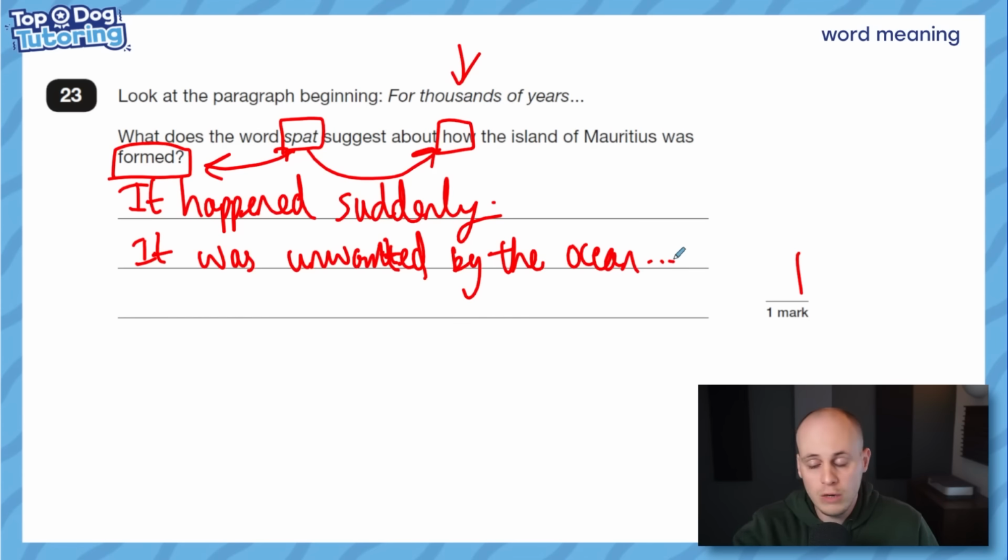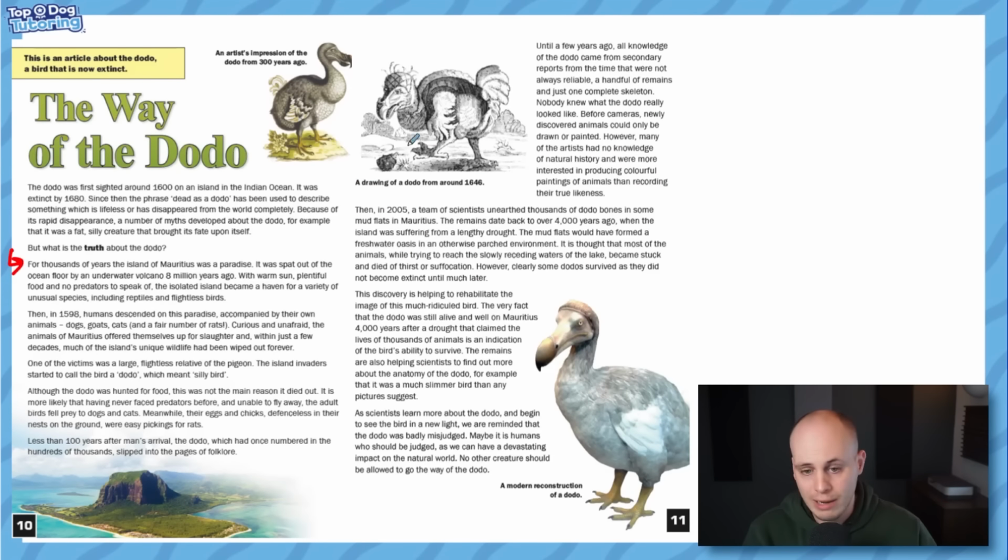Hopefully you're finding this beneficial. I'm thinking out loud for you guys, so you can see exactly how I answer the questions. Now, what I'm going to do as I go is tick off the paragraphs that I've read. I'm going to tick everything off as I read it, and I'm going to show you by the end of answering these questions that I've read the whole text as I've gone. I've just read it as I needed it, rather than reading it all first and forgetting what happened. But I am summarizing as I go to help me remember the order of events here.